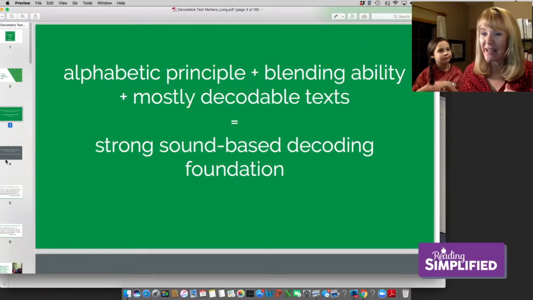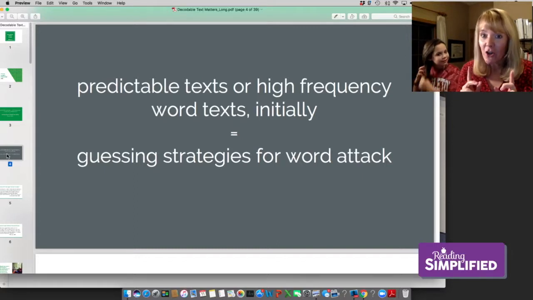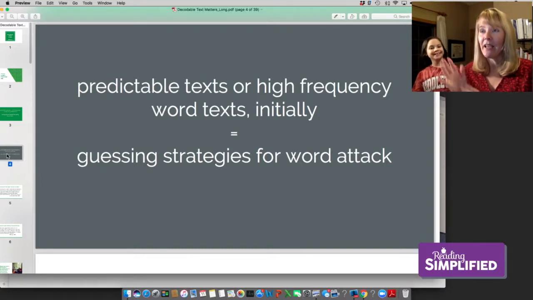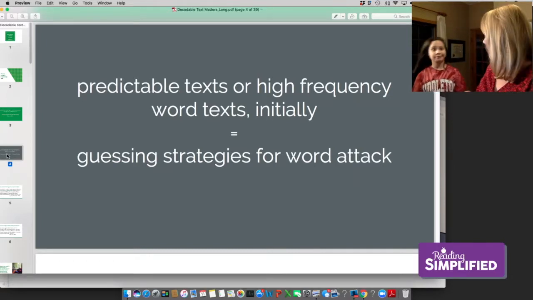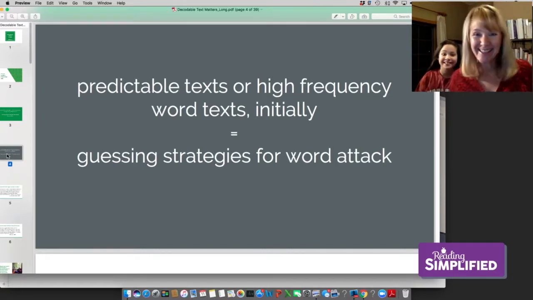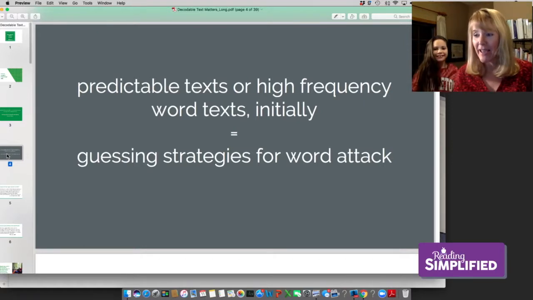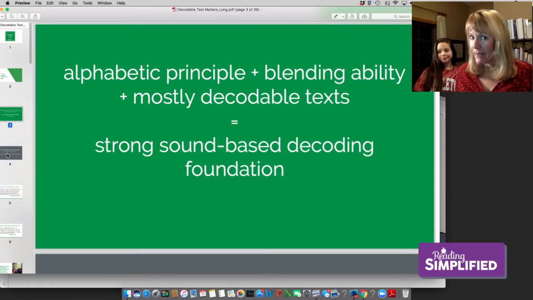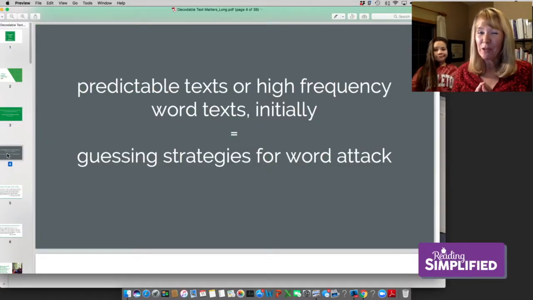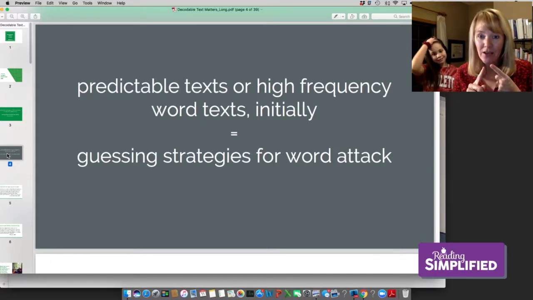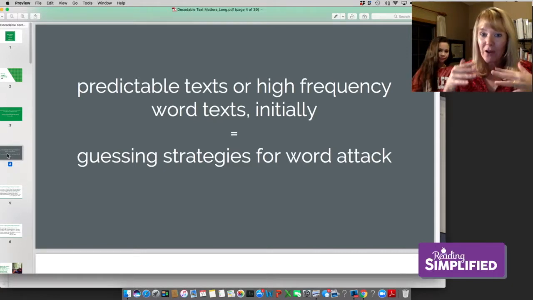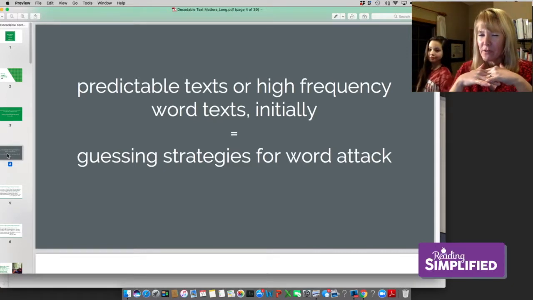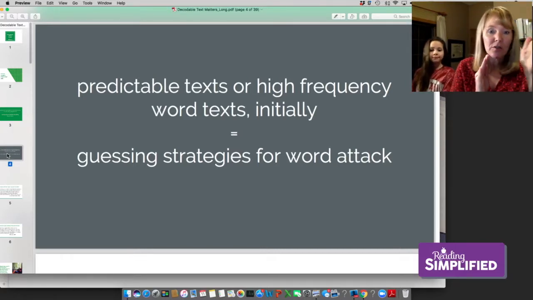Okay? But a lot of our kids are getting something different. Many kids are starting with predictable texts, a text like, I am a bear, I am a fox, I am a pig. And the student doesn't actually have to apply that information we talked about before. The student can make a guess based on the picture and other features of the text. And so what happens to that student is that student learns some other strategies for how to figure out words. A lot of them revolve around guessing or trying to memorize the way a word looks without connecting sound and symbol, or at least not connecting them very strongly. And that can lead a student astray.